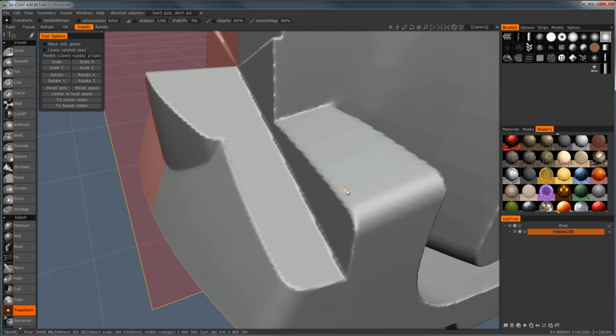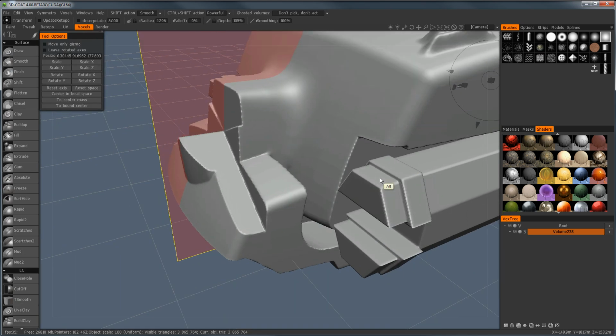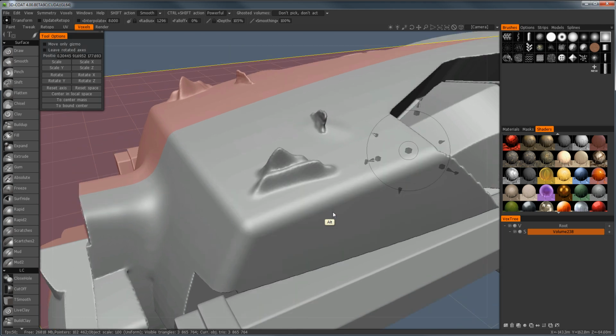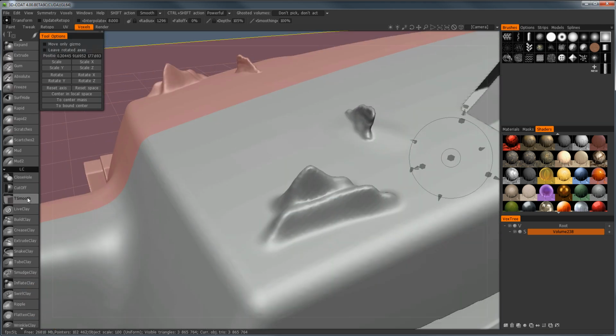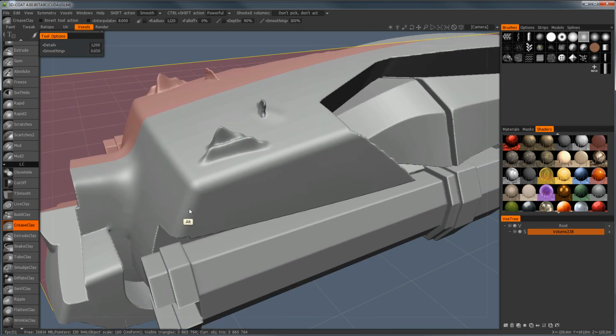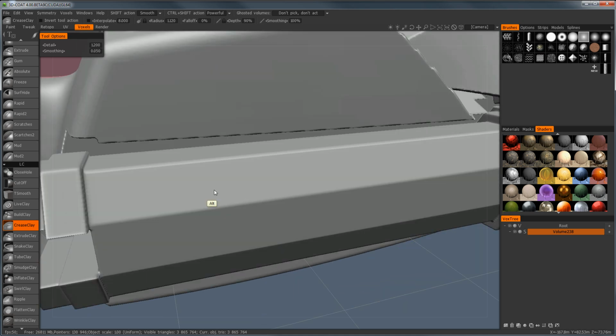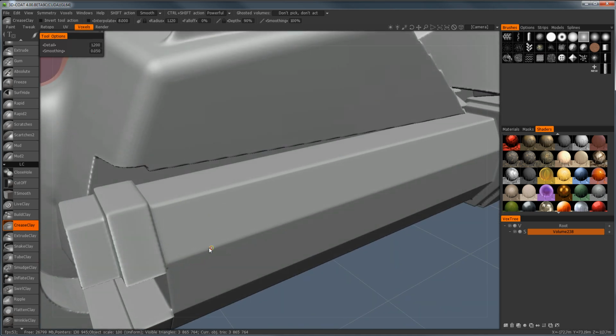I say you basically block everything together in voxel space, and then when you're ready to start fine-tuning, switch to surface mode, and then you can do things like, let me go with my favorite, the crease tool. The crease tool to me is just fantastic for refining. So if we have an edge like, I don't know, this one even, and I just go, actually let's do that.